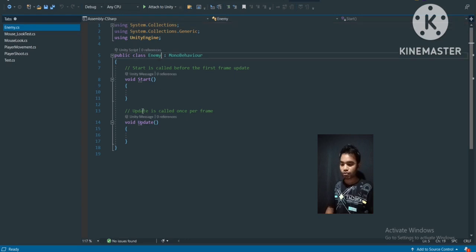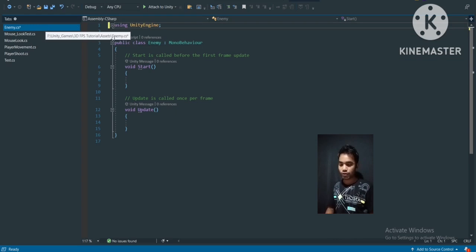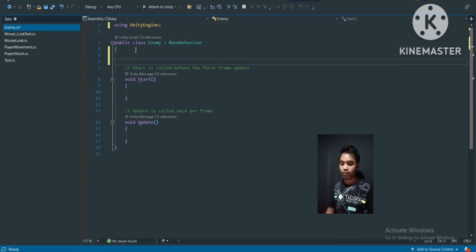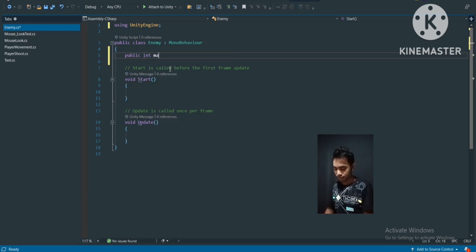And what we want, let's remove these two namespaces at the top. Firstly, we need to give some health to our enemy game object before we destroy it. So let's make a public int. Let's call this one max health. By default I'm going to give 3 amount of health and close that off with a semicolon. Let's remove this start function, we don't need it.